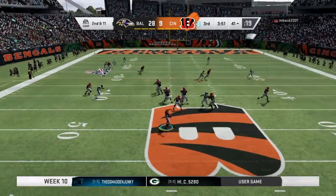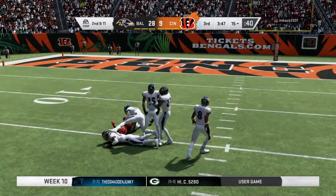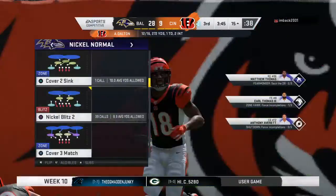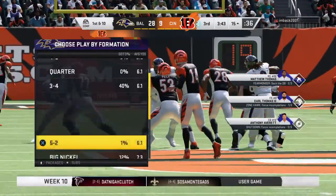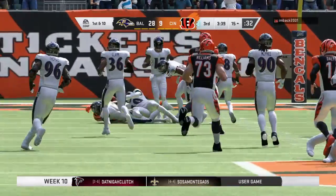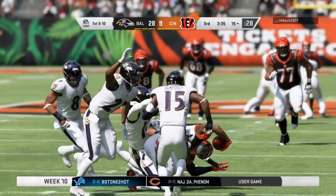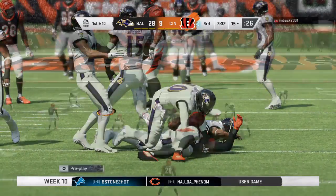This will be Dalton again. Boyd's the target, and he has it over the middle. And he's going to be taken down with the first down at the Ravens' 15-yard line. Nice completion there for Andy Dalton. Charles, you worked some of his games when he was at TCU. Now you've worked his games in the NFL. What progression have you seen?